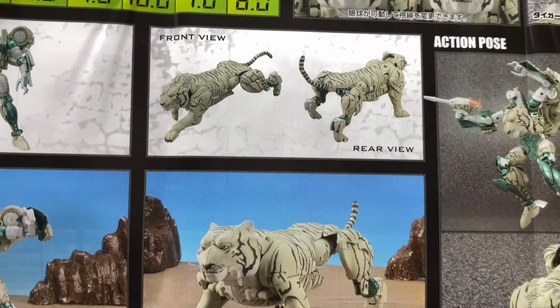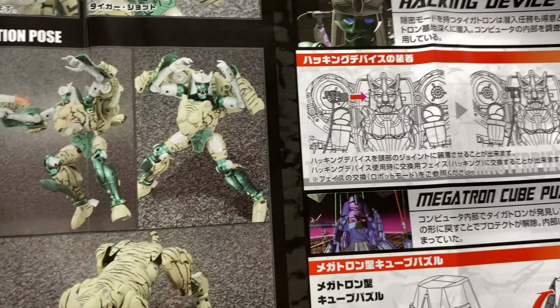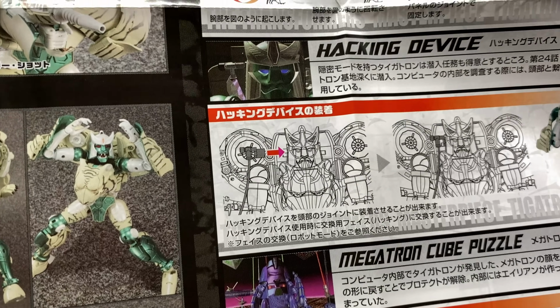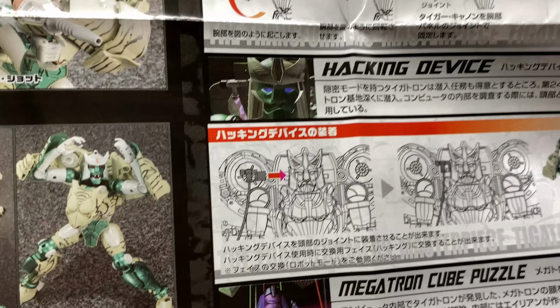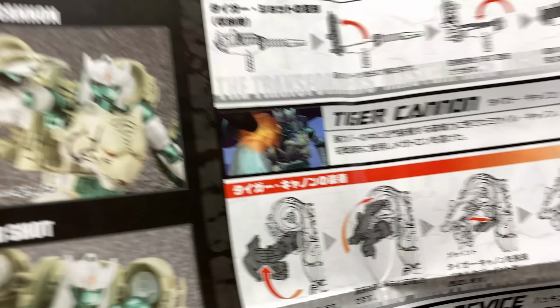You can see that we've got some fantastic action poses of Tigertron in beast mode as well as here for robot mode. I really do love how they add some screen caps as well in order to give an almost backstory for those of us who haven't perhaps watched Beast Wars on what accessories the figure does include. And all the instructions are incredibly detailed.